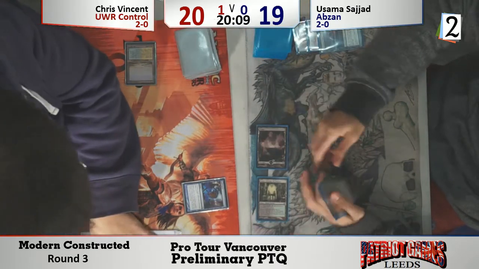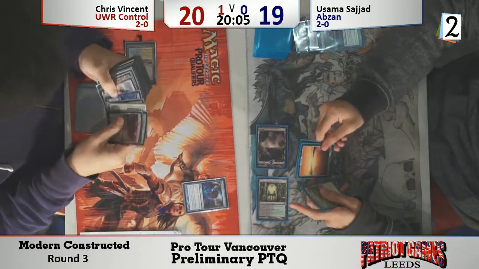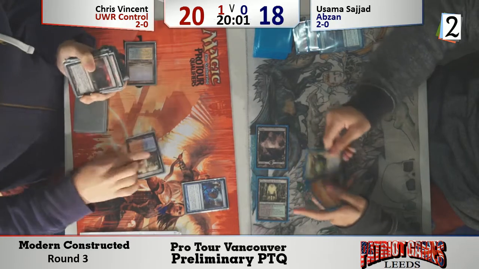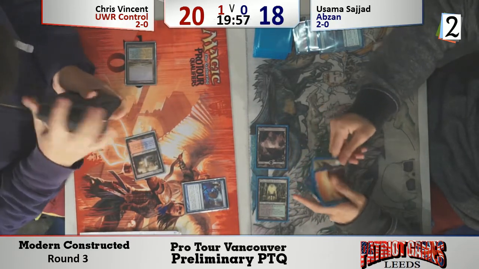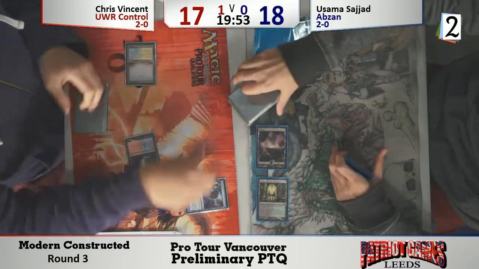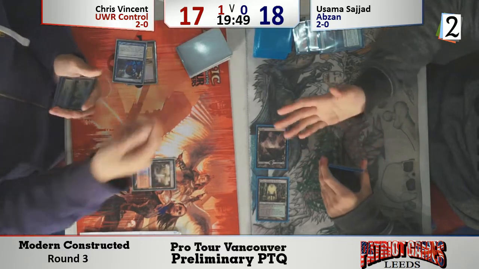That's a Spell Snare. Oof. Chris says no. Chris is now on 17, is he? It depends what he gets. I can imagine, oh, he's on 17. Yeah, 17. You saw a Wrath of God there in his deck. He might have brought in the Explosives. Can't tell. Yeah, Explosives for 2 would be a pretty good sweeper.